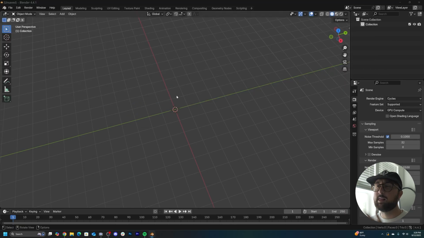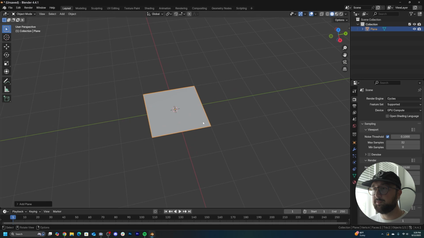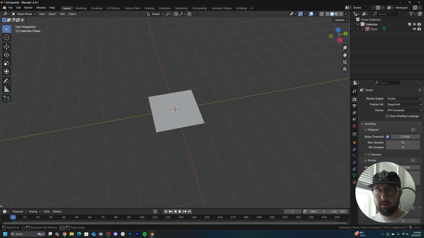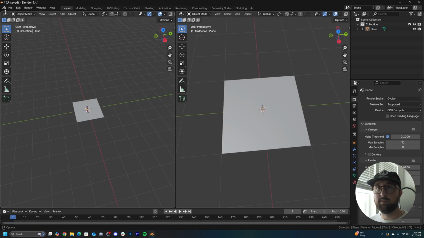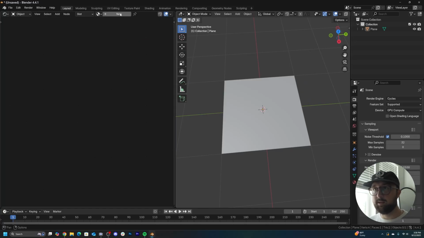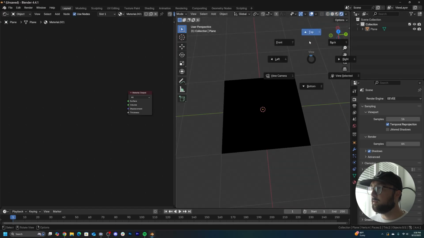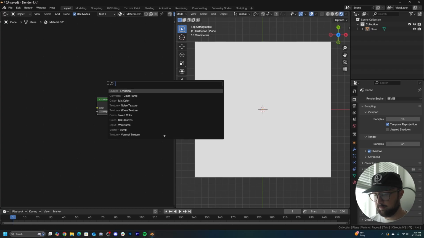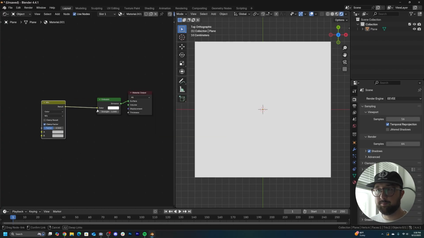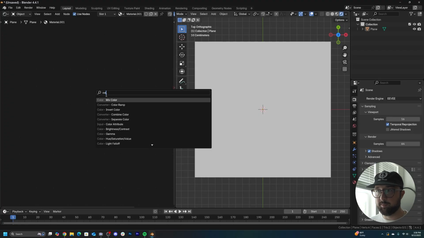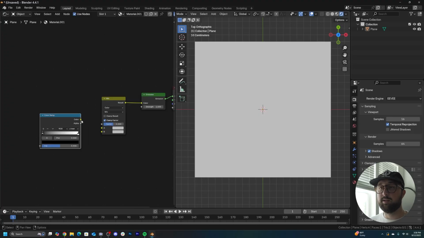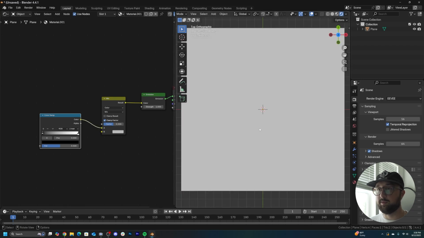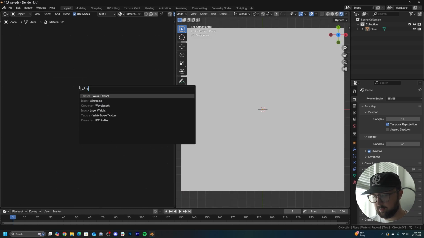So let's build that. Get a piece of geometry. I'm just going to go ahead and do one of these little ditties. And let's get all those nodes that we needed before, including using Eevee. Get that emission, mix color, and we're going to get a color ramp. This time, we're actually going to plug the first pattern into A rather than a factor because we're going to do something a little bit different. Let's go ahead and get a wave texture.